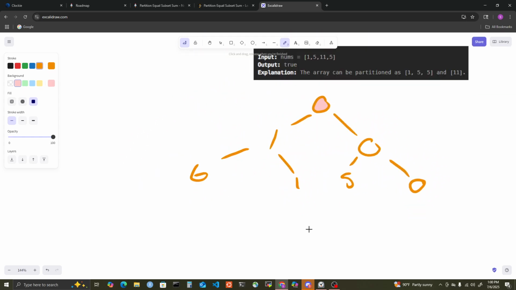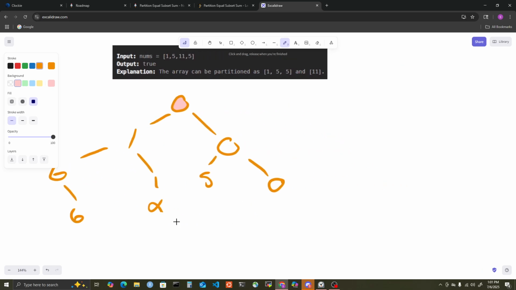I cannot include 11 here. That does not work. So I can keep this at 6. I cannot include 11 here. So I should keep this at 1. I cannot include 11 here, so I can keep it at 5. I can do 11 here, or 0. Because of this, I can just immediately return this.